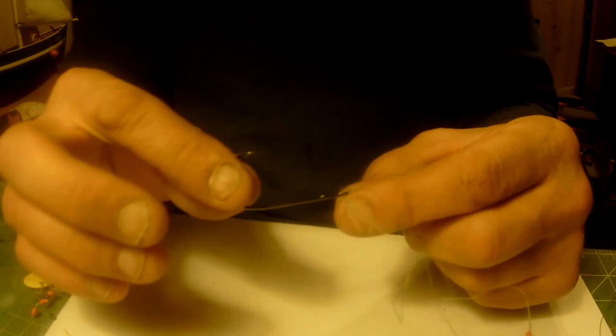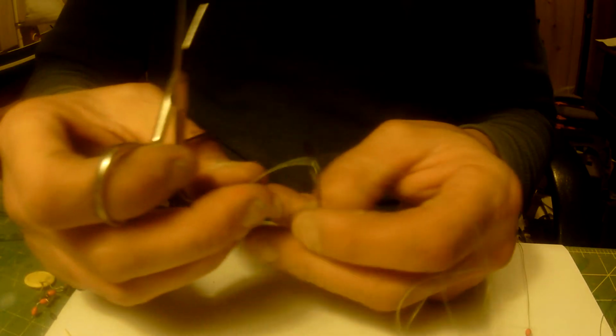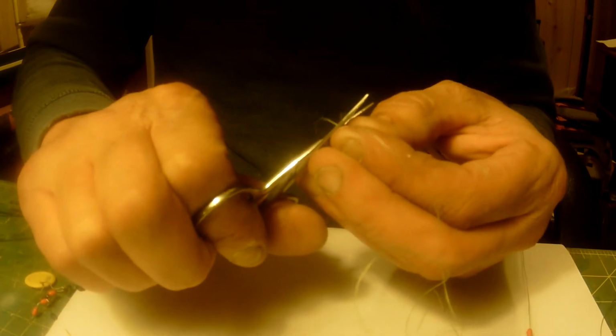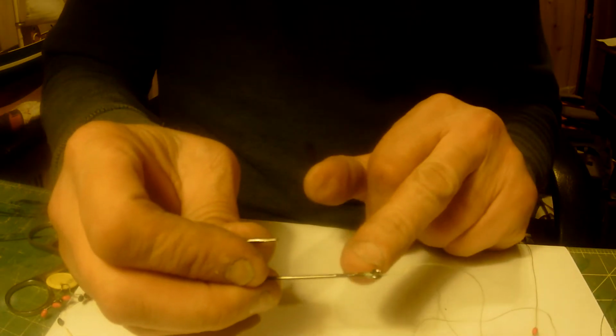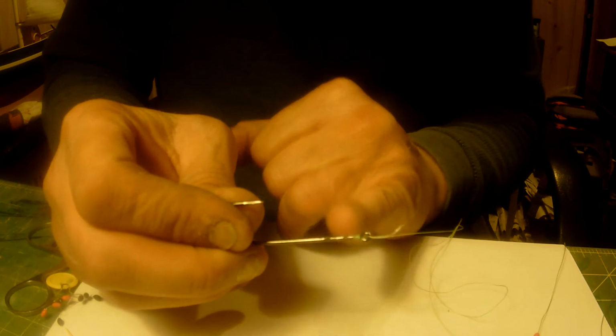Perfect Snell knot. Now see, literally what you're doing, let me cut the tag end off here, is putting like a noose around the shank of the hook. And then the line's coming back up through the eye, so the knot is tied around the shank and not on the eye itself.